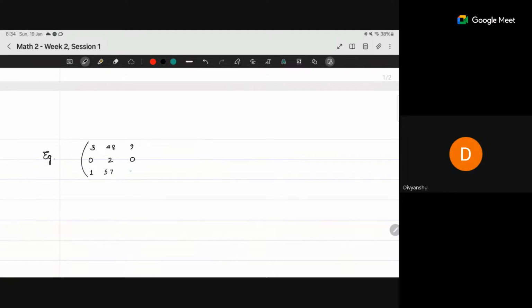Let's just put some random numbers. If you want to calculate the determinant of this, for example, I'm just highlighting one specific example where a smarter choice will lead to better computations. If we choose row 2 instead of row 1: in row 1, you'll have 3 times something minus 48 times something plus 9 times something. That 48 times something will become 0, but anyway, in this row, you will readily see that if I take the second row, I'll get 0 times something. So I don't need to worry about the something because it is 0.